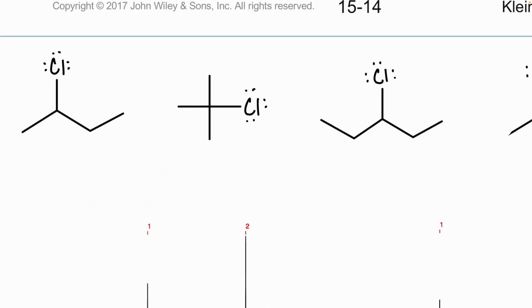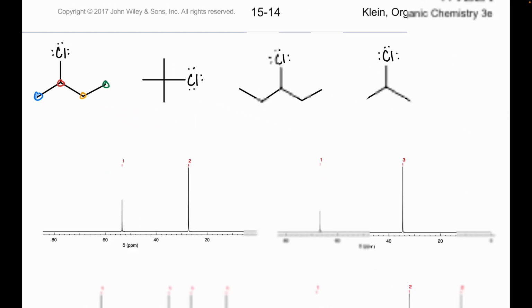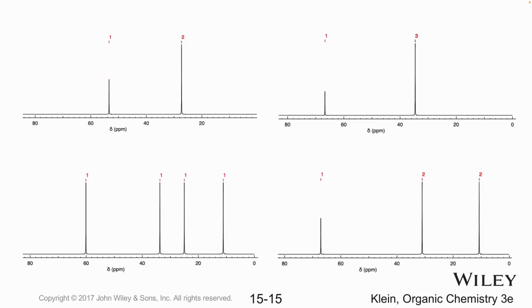All right, so let's do this. Let's go through and assign how many chemically distinct groups of carbons we see in this molecule. 4, right? None of these are the exact same. This isn't regular old butane where I can rotate it and get the same thing, because I have that chlorine on carbon 2 that's messing up my symmetry. So every single one of these is going to fall into its own chemically distinct group. And so boom, I don't have to do anything else. Which spectrum does that correspond to? Let's call this A, B, C, and D. C, right?